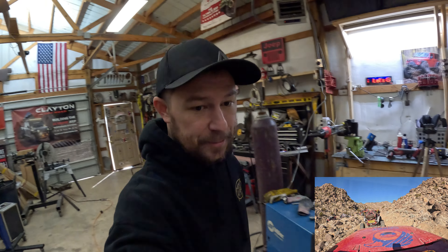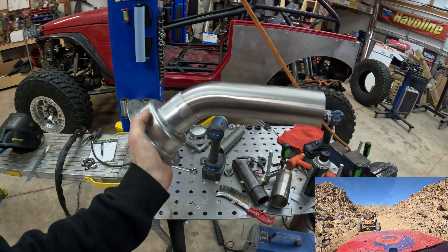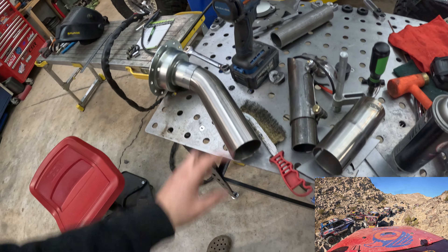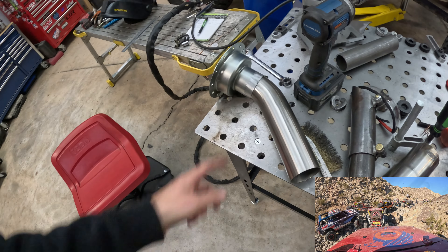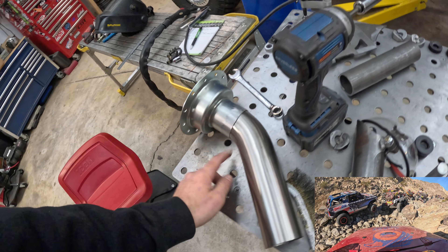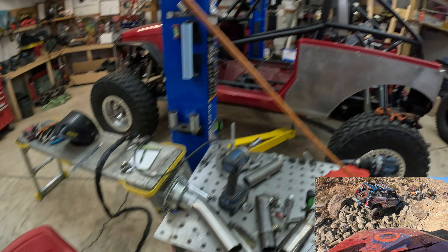We're going to throw the batteries in later, but our next round of upgrades just came in from Amazon - we got a big old box of stuff, so we're good to move on to our projects. The other day I was mocking up this fuel fill without the bend in it and the hose was just a little too kinked for my liking. So I ordered up a two-and-a-half-inch 45-degree stainless pipe so we can angle it down, put our hose there, and it'll be a nice straight shot. I went ahead and cut our fuel fill back about an inch, chopped up the 45, and I'm going to tack weld this, cut it, then run a bead all the way around to act as a raised lip to help that tubing stay in place.